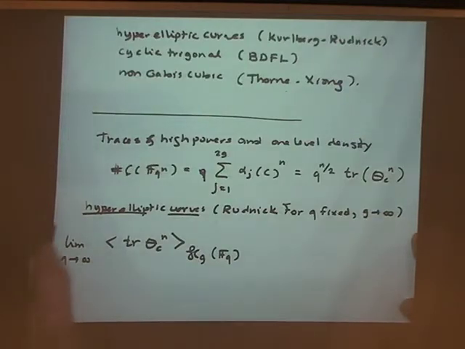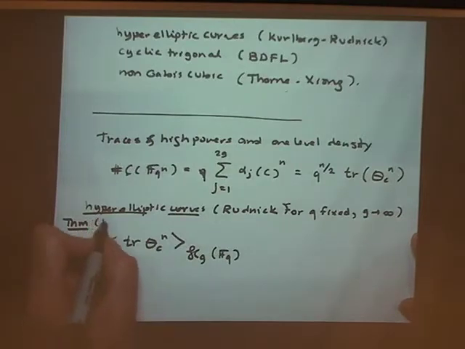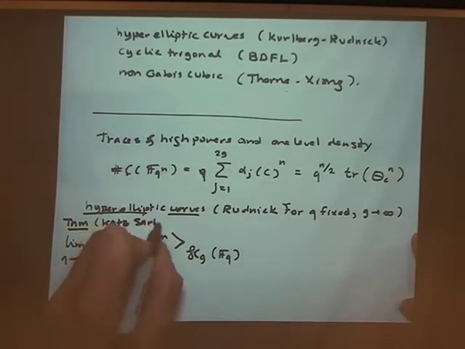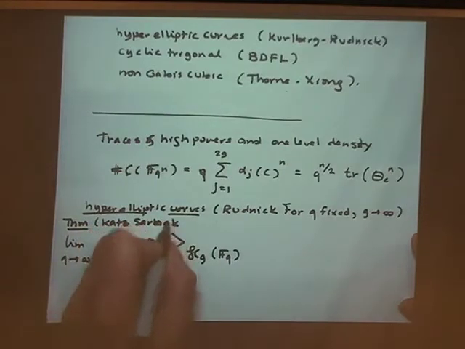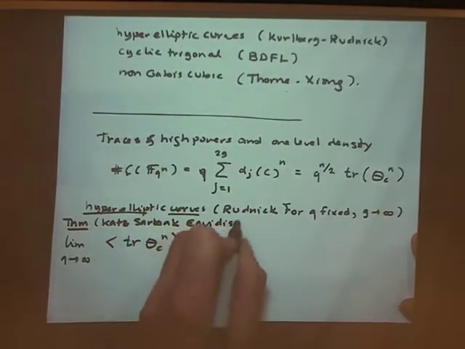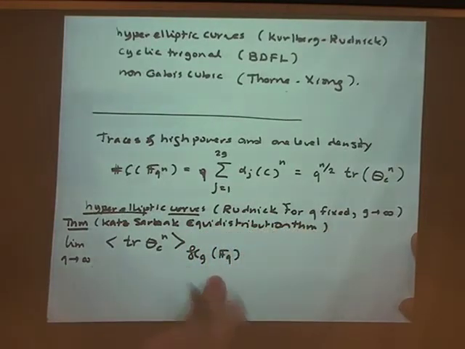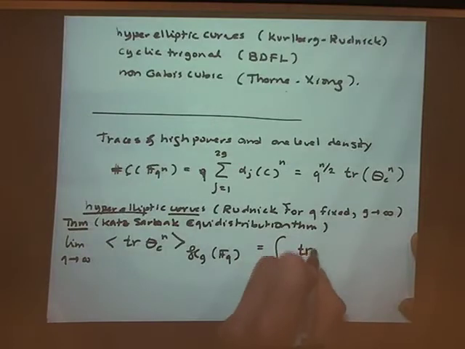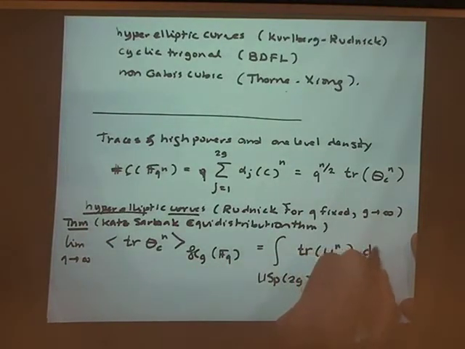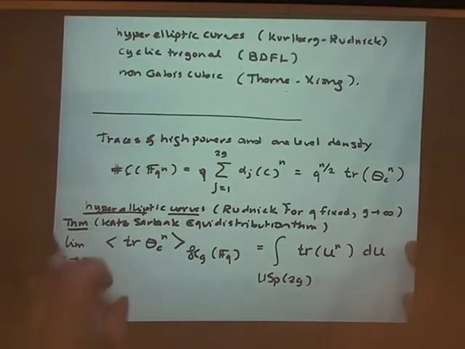But before, let me make a parenthesis and fix g, and let Q go to infinity, and then it's due to Katz-Sarnak. So it's an equidistribution theorem in that direction. Everything you want to know about that, you know by USp(2g), the trace of your matrix. Now you have to do the trace of the n-th power. So again, I have this Q limit. So why am I telling you that? Okay, we know that we have that. And now we're going to do something which I find very nice: I'm going to say, okay, what is that?